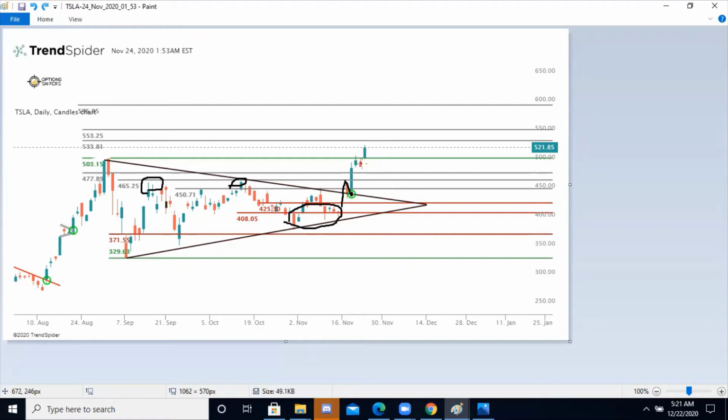And really what we were hoping for was a 4-bar play where we had a big wide range igniting bar. If you look at this candlestick right here, there's not many candlesticks bigger than this candlestick, except for maybe this guy right here. And then this guy that brought it to all-time highs. All right, so seeing that, that was a wide range igniting bar that we really, really liked. And we were once again just hoping that, hey, this level will hold and then we'll get some continuation, which is a variation of a 3-bar play. This is called a 4-bar play, actually.